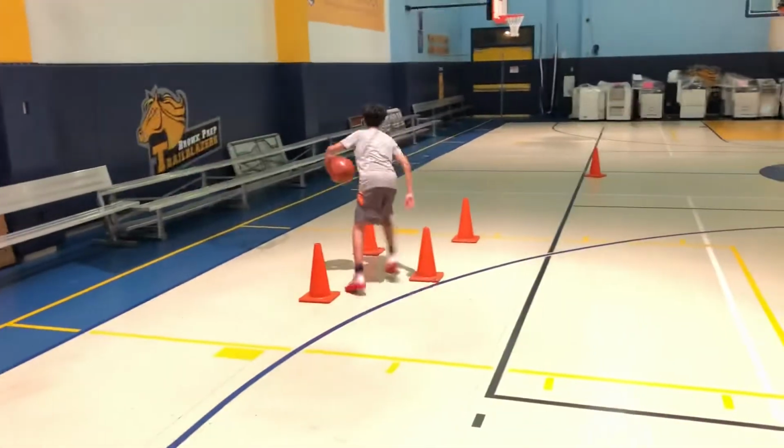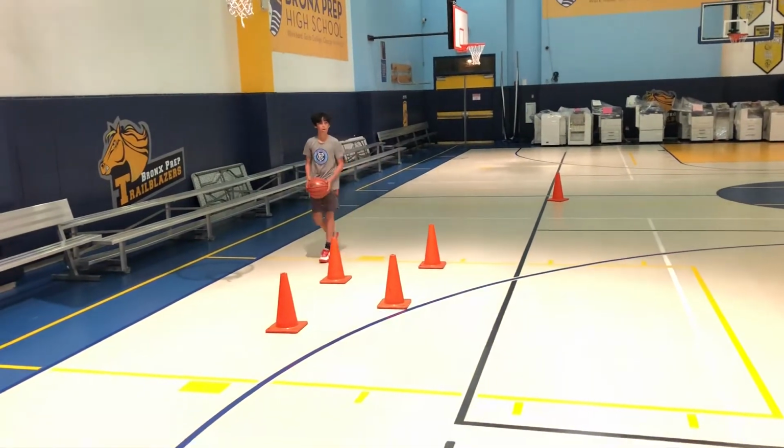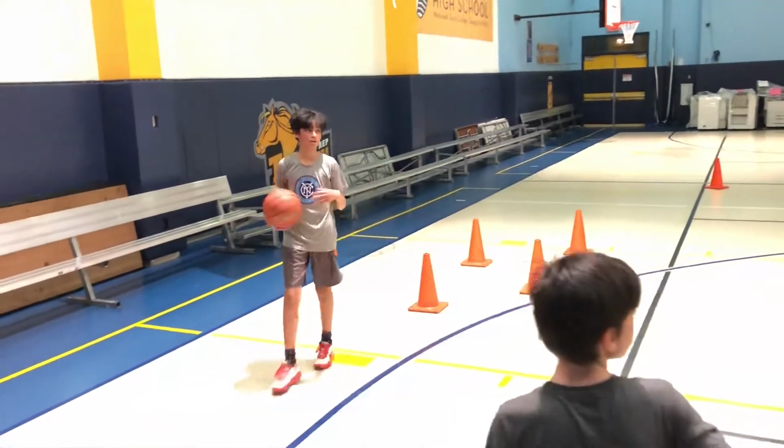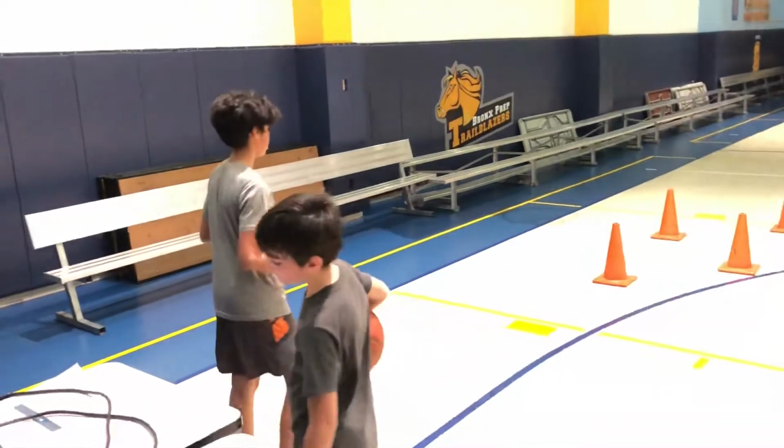Good. Stay low with the dribble. Go back. At what point during the drills today did we do anything like that? No. Oh, we didn't do it. Okay. I'm just checking. I'm asking for a friend. Let's go.